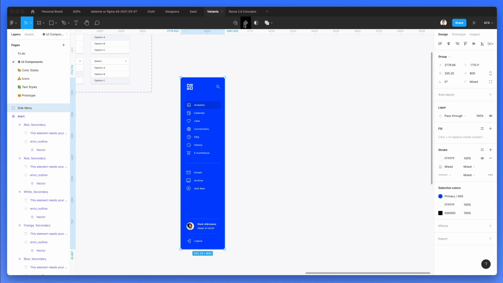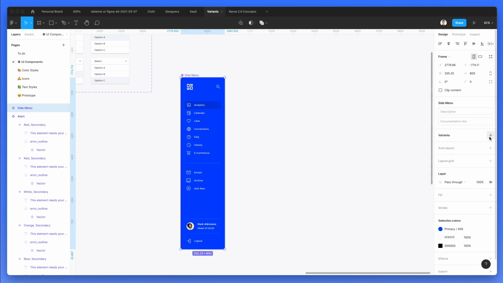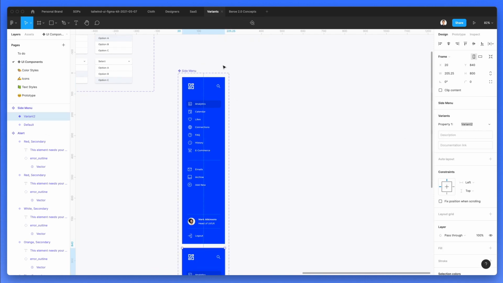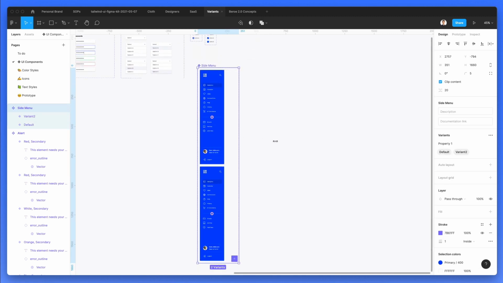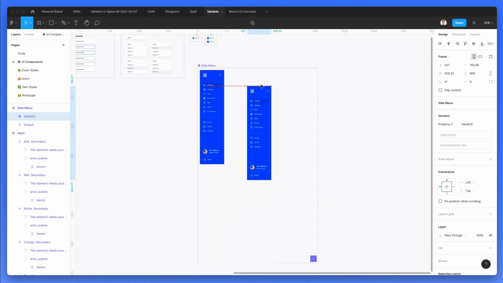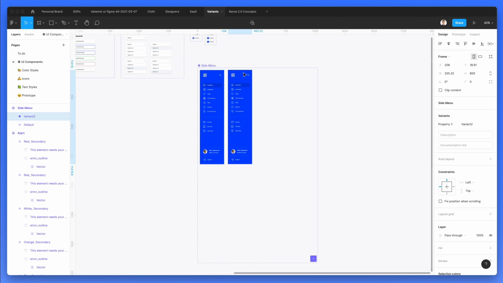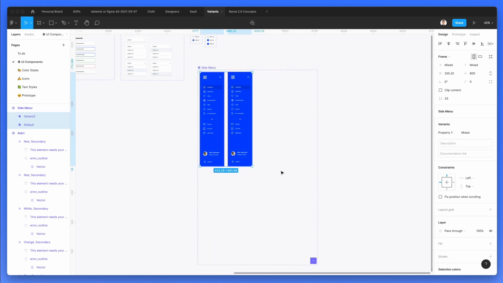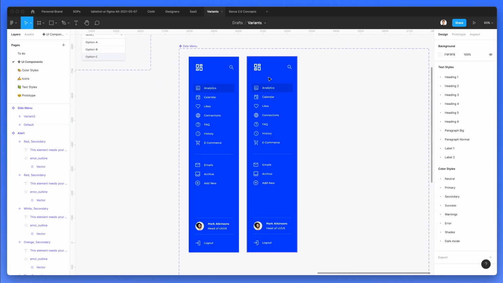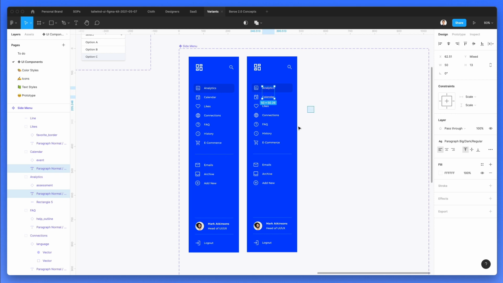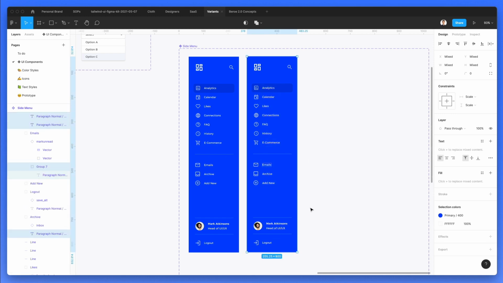And I'm going to make this a component and add it as a variant. So now we have the side menu section available. I'm going to bring it here as the second variant. And now we're essentially going to get rid of all the text in this instance right here.